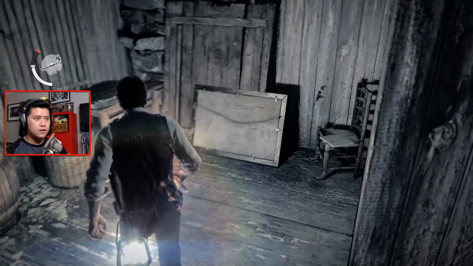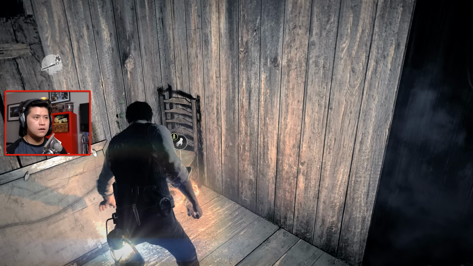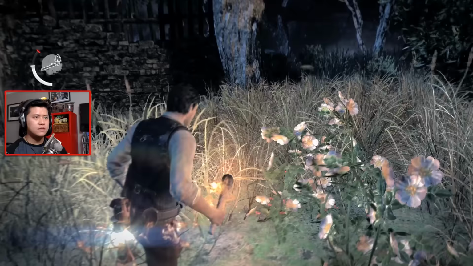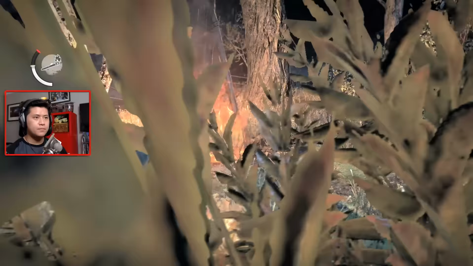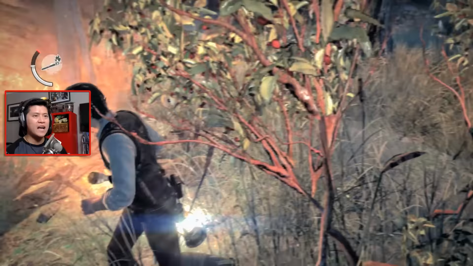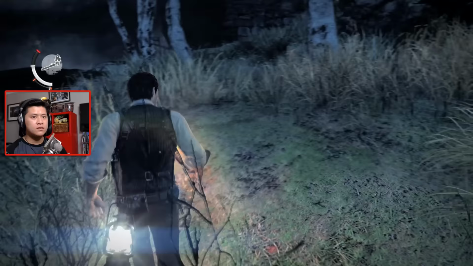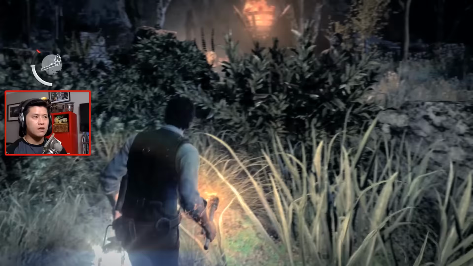Okay. Ladder. Map fragment. Oh my god, that's not good! What did I do? Fucking stamina. There's no way I have enough to take them all down. Oh shit.